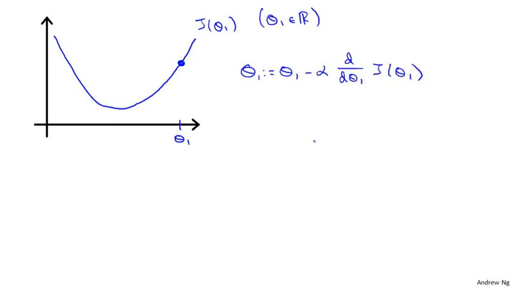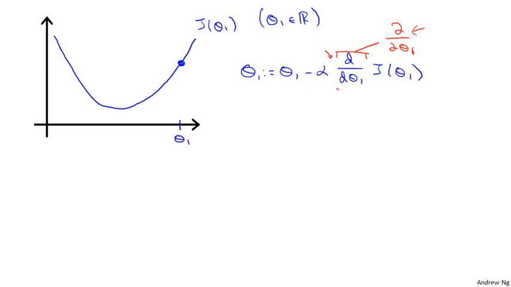And as an aside, if you're wondering why I changed the notation from these partial derivative symbols, if you don't know what the difference is between these partial derivative symbols and the d/d theta, don't worry about it. Technically, in mathematics, we call this a partial derivative and this a derivative, depending on the number of parameters in the function J. But that's a mathematical technicality. So, for the purpose of this lecture, think of these partial symbols and d/d theta 1 as exactly the same thing. I'm going to try to use the mathematically precise notation, but for our purposes, these two notations are really the same thing.